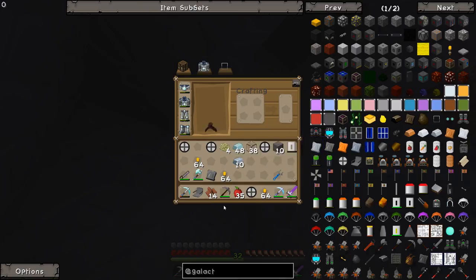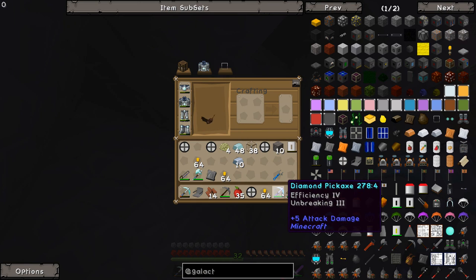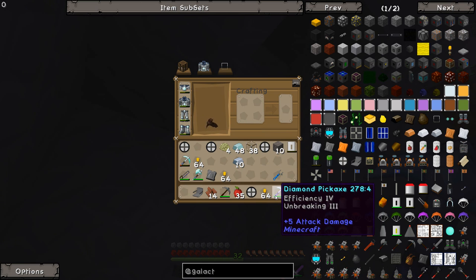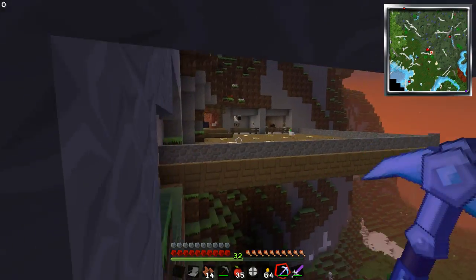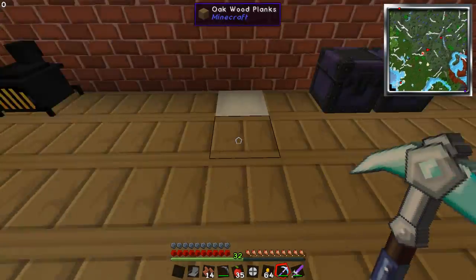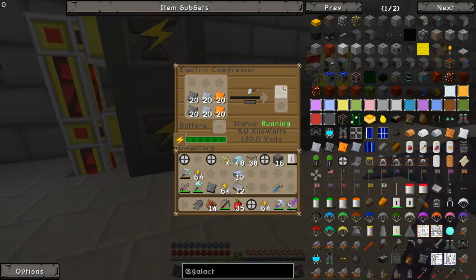And with unbreaking, what was it, like a billion? Yeah, it's got unbreaking 3 on there and efficiency 4. Efficiency 4, unbreaking 3, this thing's never gonna break, ever. It's gonna last forever and ever. So that's pretty cool. Let's see, we should have 11 now, and we should be able to go back to the moon and get our stuff.